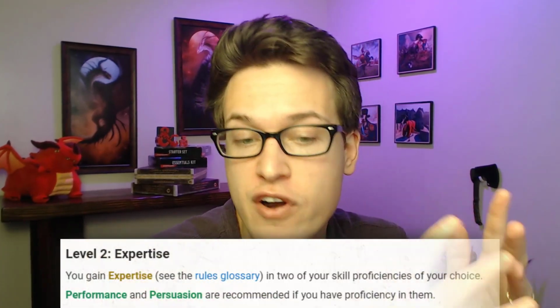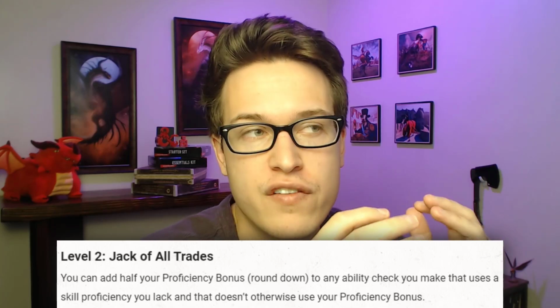Level 2 in bard, we are going to pick up another expertise, so now we have 7 expertise. This is a crazy amount of expertise for this build. We also pick up the normal Jack of All Trades, which for now is only going to be used on like 3 skills. It's mostly useless because we have that many skill proficiencies, which is something I think is crazy.